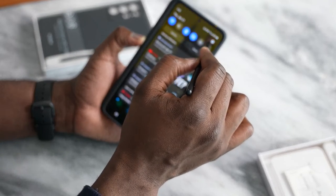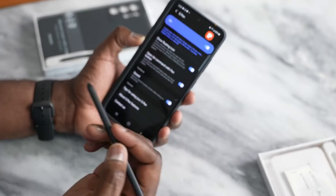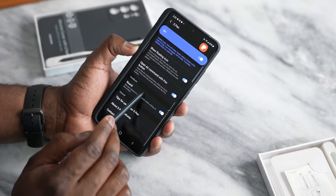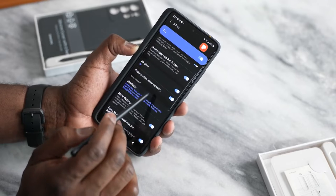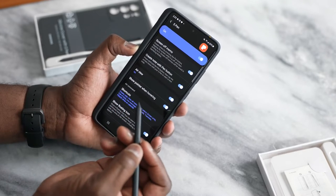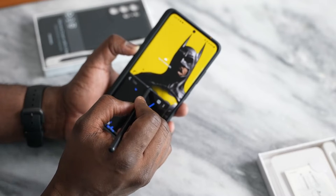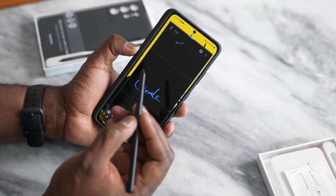In terms of features for the S Pen, let's go into the menu system. The S Pen is on, which means you can use the S Pen with your device. There's show floating icons, open air commands — so if you hover around something you will see those commands — sounds, and tips. If you scroll up, you have shortcuts, show pointer when hovering, Airview is also activated, and creating notes with the pen button. Basically, you can press and hold the button to create notes and then tap on the screen. If I press and hold the button and tap, my notes open up and I can create whatever I want.